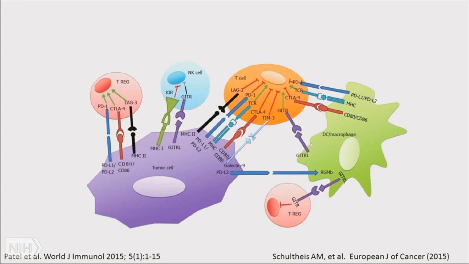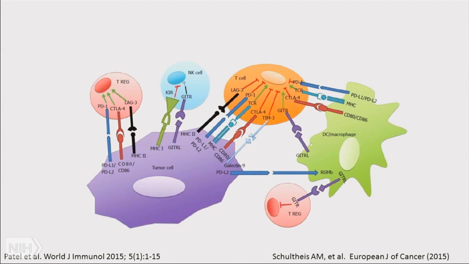Although the body may have T cells that can recognize the tumor, that doesn't mean that the immune system is turned on to eliminate the tumors. That's because the body has different immune checkpoints that help to inhibit the immune response. That is actually used as a protective mechanism to protect the body parts from being attacked by the immune system. However, the tumor cells can take advantage of that. There are two immune checkpoints that can be targeted by FDA-approved drugs. One is CTLA-4, which can be targeted by ipilimumab. The other one is the PD-1 and PD-L1 system, which can be targeted by a PD-L1 or PD-1 antibody.